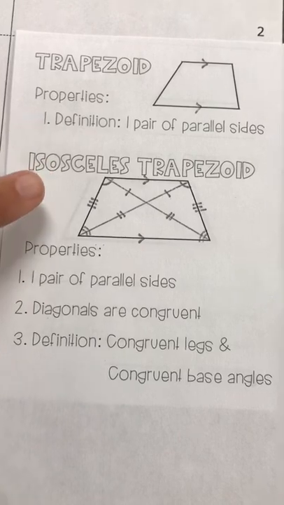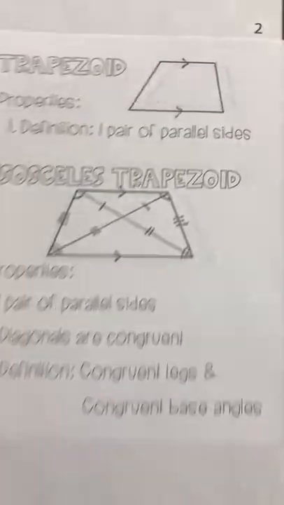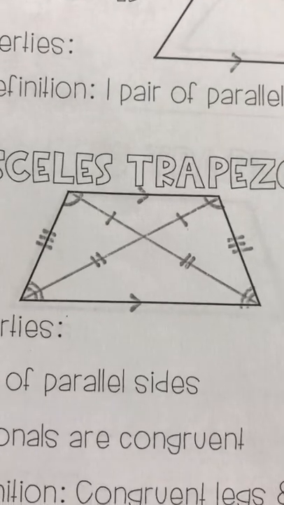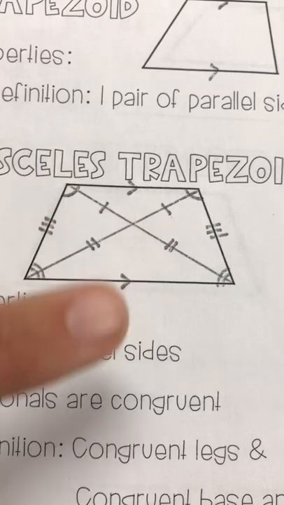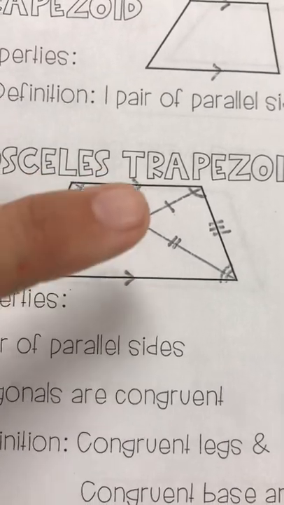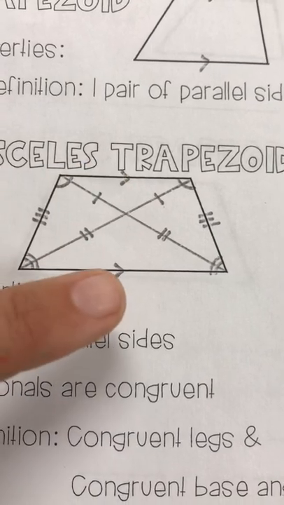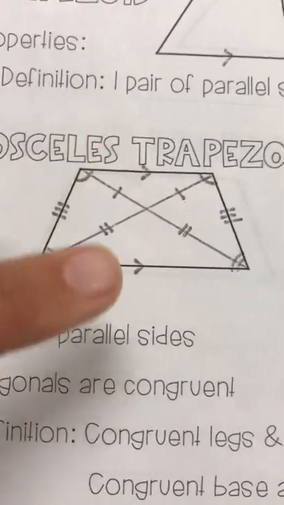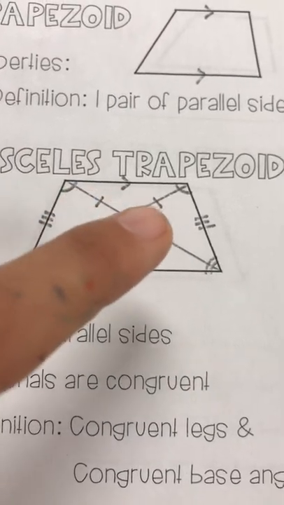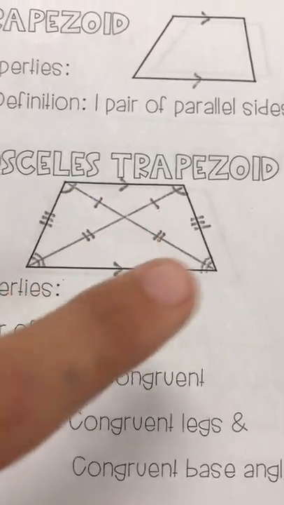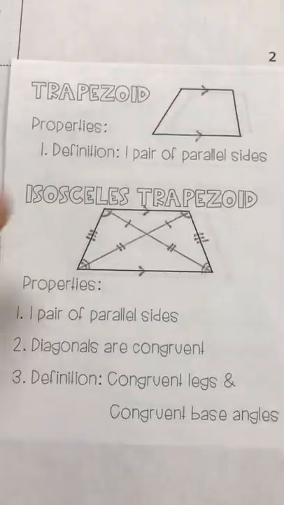Now a special kind of trapezoid is an isosceles trapezoid. So let's zoom in on those symbols. Looks like the left is equal to the right. The top and bottom are not equal. This one's shorter than the bottom one, isn't it? This one's shorter, this bottom one's really long. But they're parallel, so that caret means they're parallel. These are equal length, and those are equal length. These characteristics only happen if it's isosceles.